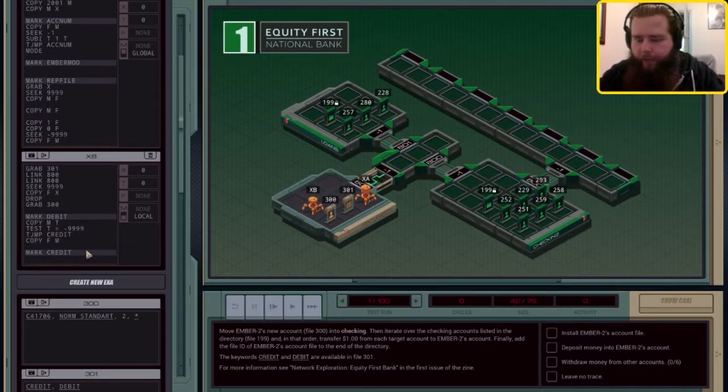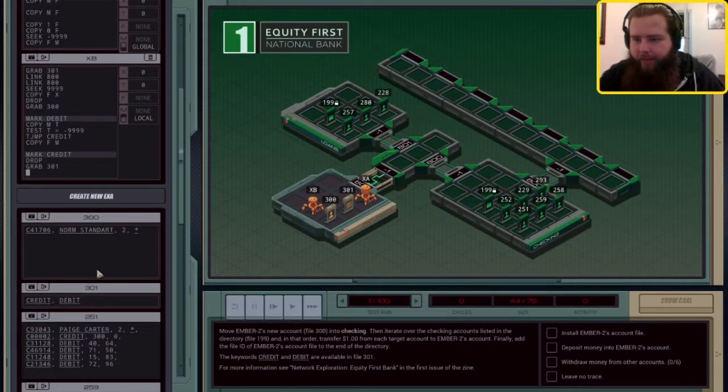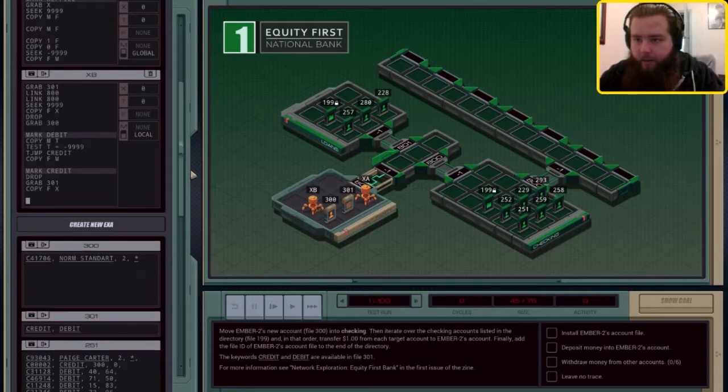And for credit, we're going to drop the file we're holding, which will be this one, because we don't need the account number anymore at this point. I'm going to grab 301, and then the first word we have in here is credit, so we can just copy that into our X register. Because remember, the first time we copied debit, so now we're going to replace that with credit, and then we can create a loop, because all we have to do is just do this.